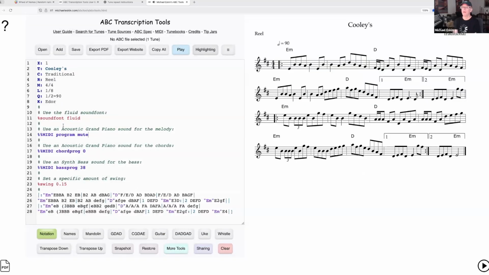One of the things that I'm really interested in when I'm doing tutorials for button accordion is that on the button accordion, very commonly, we take the thirds out of the chords. On my accordion, there's only 8 bass buttons, and those are paired up as bass and chord. So there's a total of only 8 possibilities for the chords. And there's duplicates of the G's and the D's, so there's really only 6 different chords available.